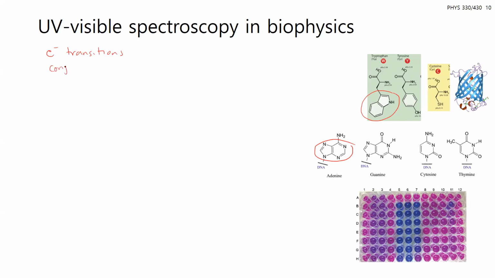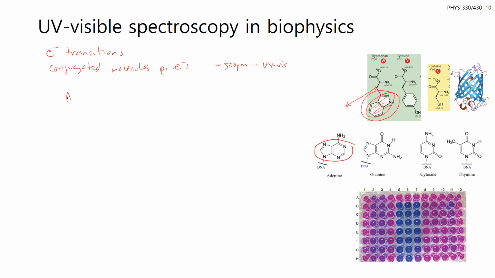So conjugated molecules have transitions in their pi electrons. With these conjugated molecules, you have a cloud of electrons over the entire structure here. And it's a fun exercise, if you guys have taken quantum chemistry or modern physics, that if you look at the length scale of these molecules and do particle in a box calculations, the energies for a particle in a box of about, let's say, 500 picometers correspond to the UV-vis range.